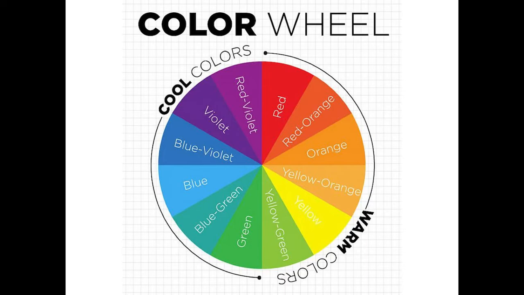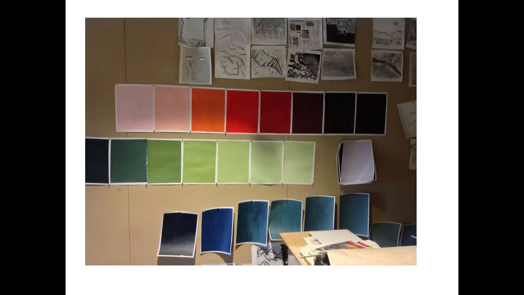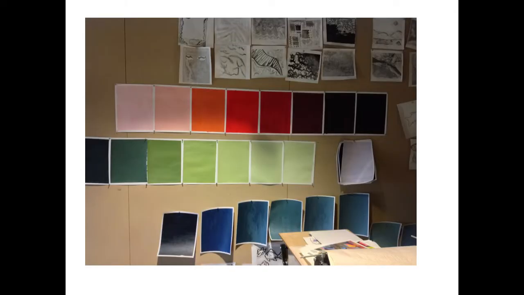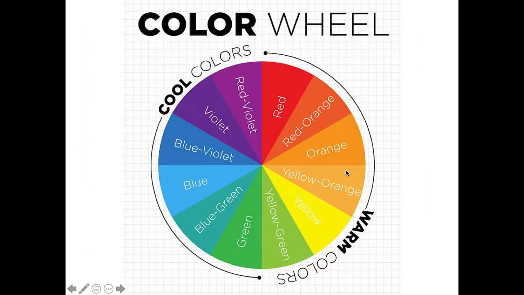When you add the complement you're going to get more of a neutral, so that is one way to go about it. You can also add black in addition to the complement, or you can just go straight with black. So this would have been the next darker value, then the next, then the next, then the next. This artist did something similar, and this one did as well, and so did this one with her stack of violet.